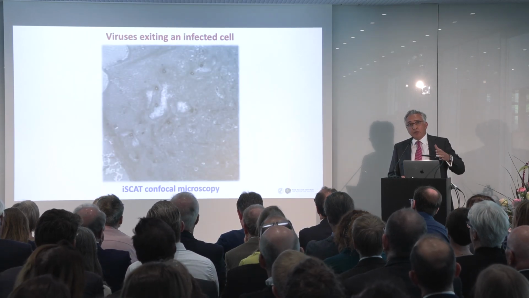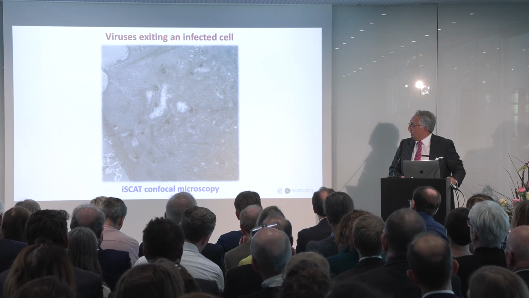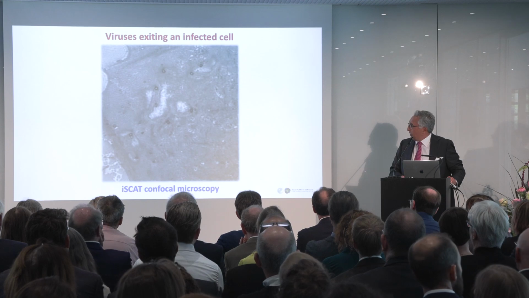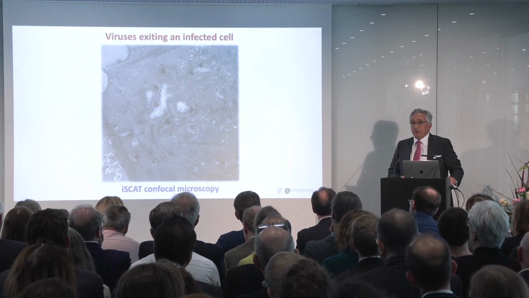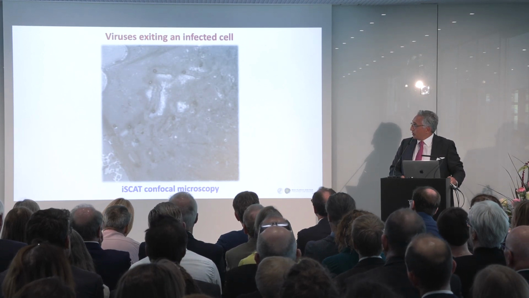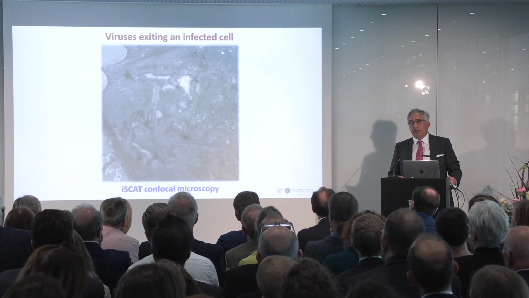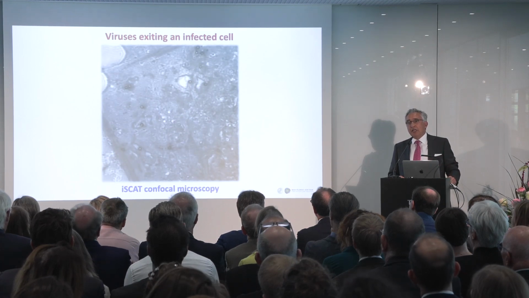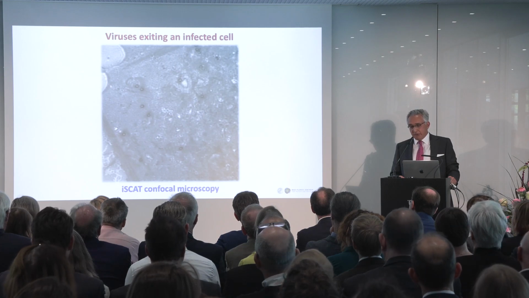And then once I go now to the exit, this is an example of what we have already done, where you see a cell. This is now fluorescence-free, label-free microscopy. The dark spots that you see are viruses. You see that there are a lot of viruses, so this is when the cell has reproduced after infection. And we can watch how this cell is actually pushing these viruses out. This is the basal side of the cell. These are just very preliminary things that we've done, and now the program is to really try to understand the full virus life cycle.